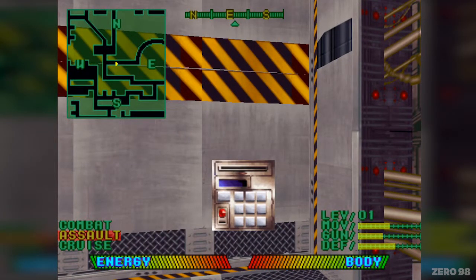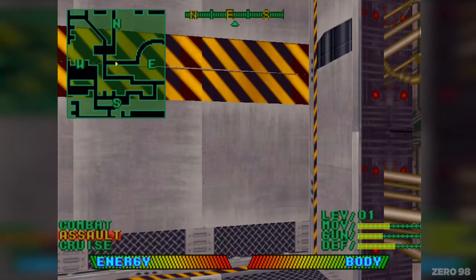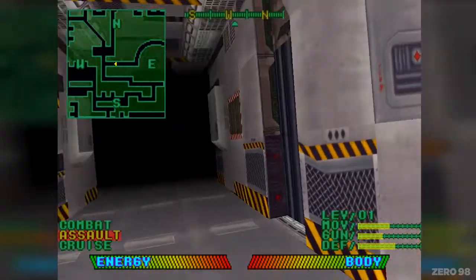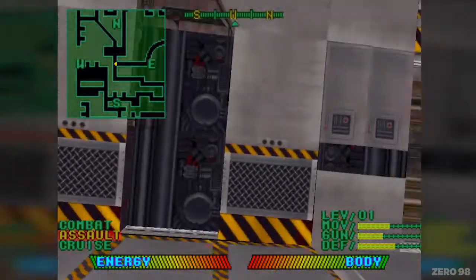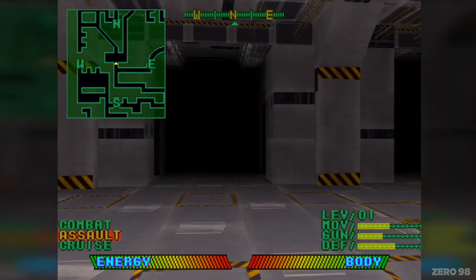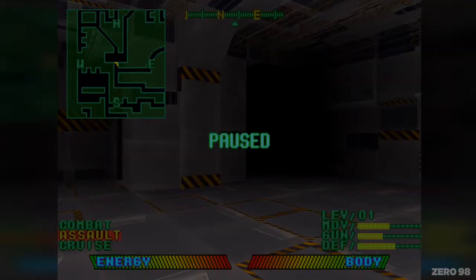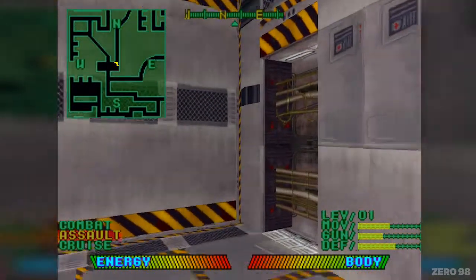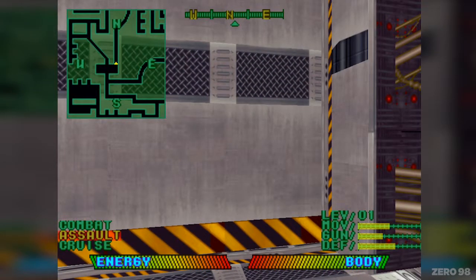A partition with a card slot. It won't open without a card key. According to the map, the corridor continues on ahead, but it looks like it's a dead end.